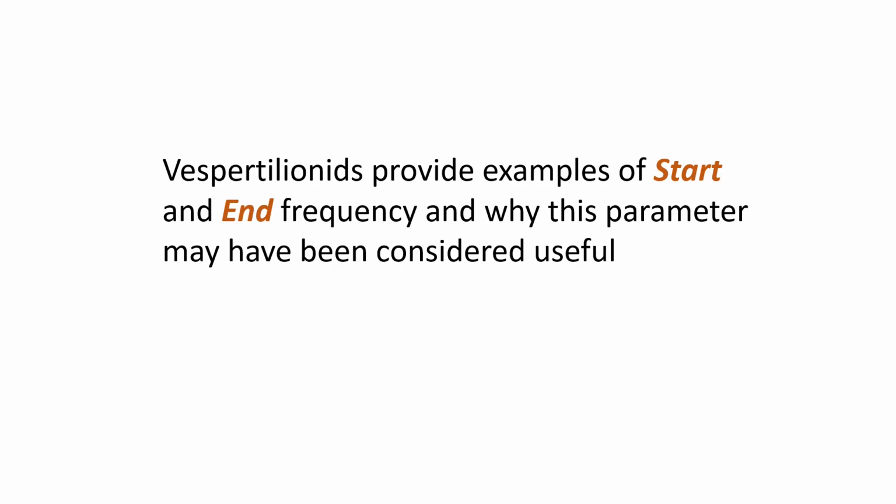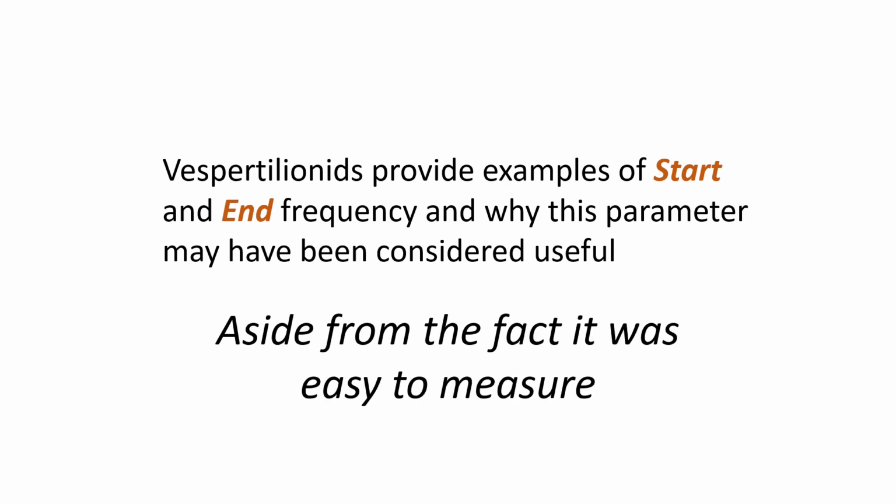Vespertilionids provide examples of where the origin of start and end frequency likely started and why it may have been considered useful. Some of the early acoustic research on bats was begun in Europe, and most of the species there are Vespertilionids that they were readily able to capture and record in labs. Aside from the fact that it was easy to measure, there were a lot of Vespertilionids to deal with.